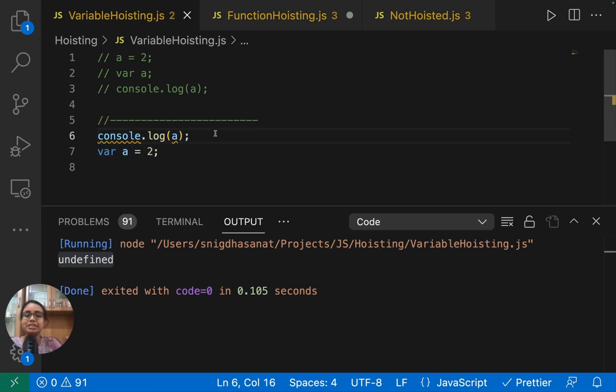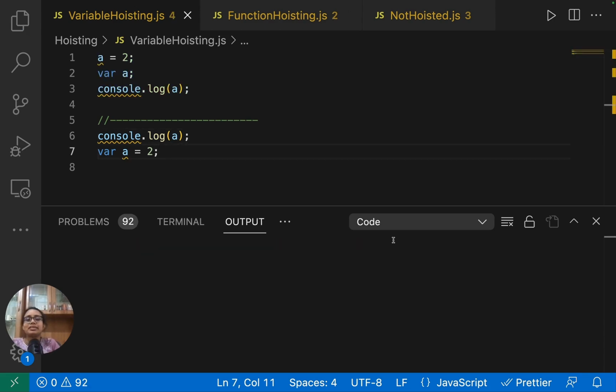But first, we'll have to understand that the compiler doesn't simply generate code for the JavaScript engine. That, of course, is there. But apart from that, there are 2 major steps involved in the compilation. One is the variable declaration. And the second is the assignment of values to variables. The compiler decides when the variable or the function declarations need to take place. This when is the key to the answer that we are looking for.